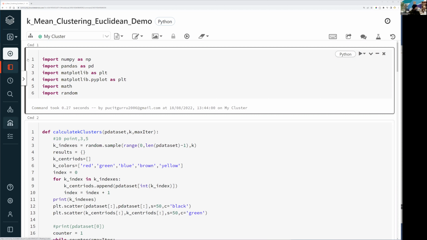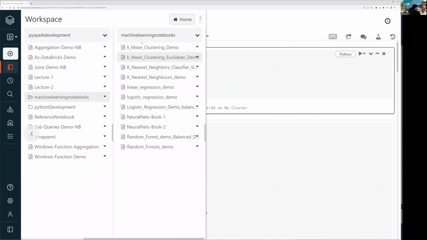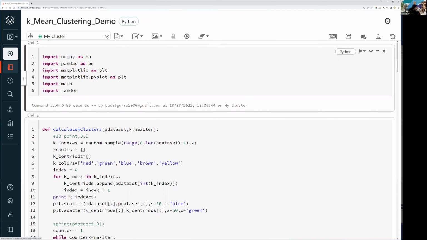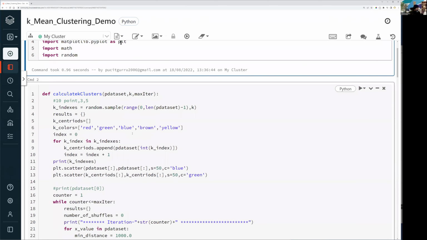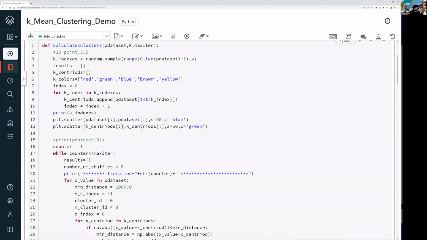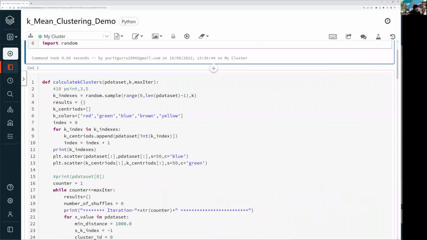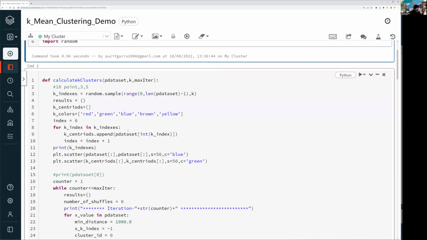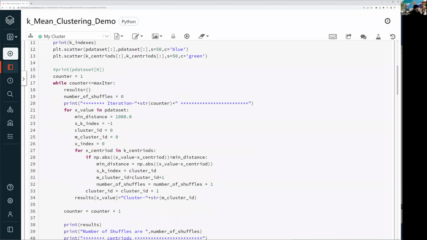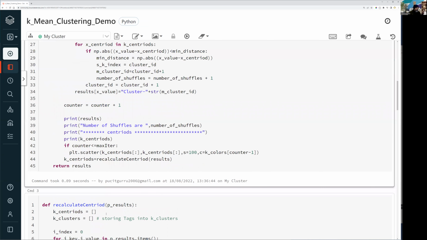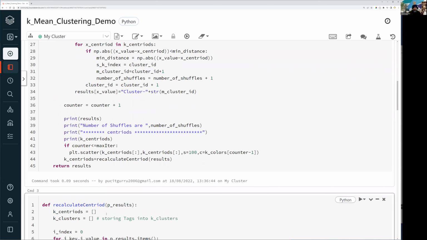What we are going to do in this video, let me just spin up the last one I'm using. So we have already seen the introduction or the explanation of the two major functions, calculate k cluster, and by now you can understand why I'm using the recalculate centroid, because clustering depends upon the centroid.